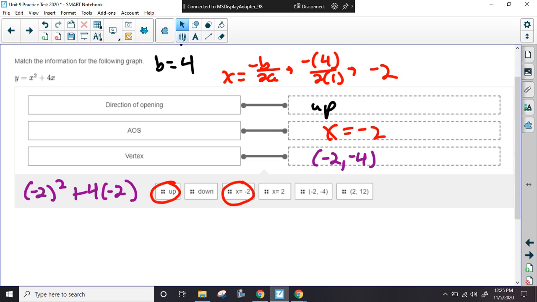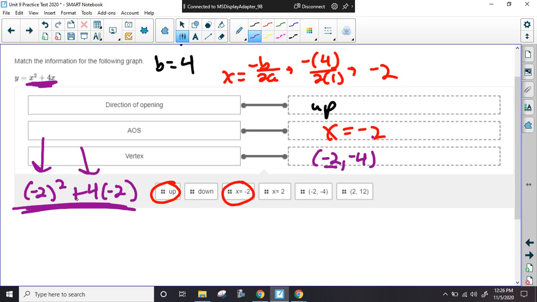When you find the vertex, you use the x from here and plug it in everywhere you see x in the original equation. So your vertex has that same x value that you found for the axis of symmetry, and when you plugged it in, that's the y value for the vertex. No, you plug it into this one. Times negative 2, because that's where the, yeah.